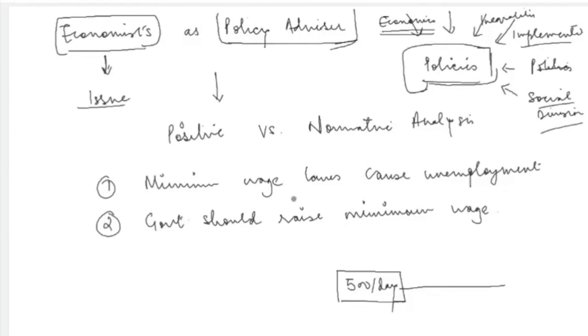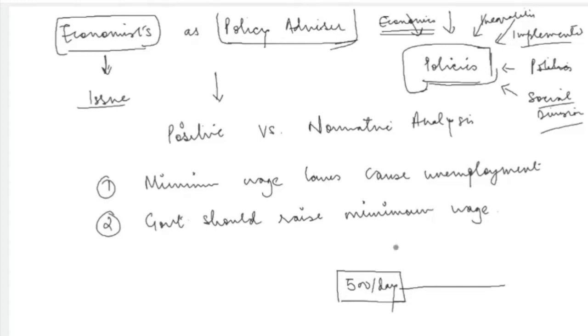You will read this particular issue as a case study: that minimum wage laws, from a social perspective, sound nice. Yes, this avoids exploitation of employees, because it is possible that in some situations the employer might give us lower wages, lower salaries. Now, because of minimum wage laws, we are going to get at least this much amount of salary per month or per day.